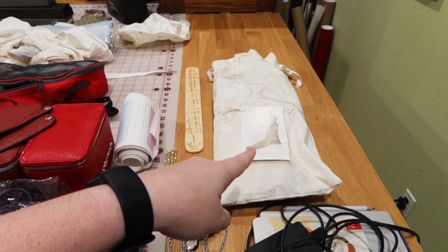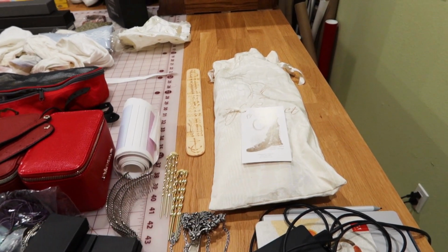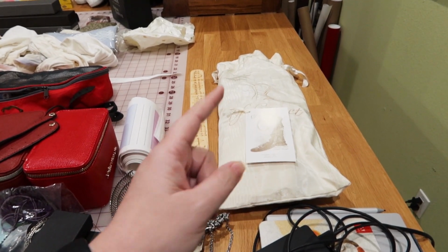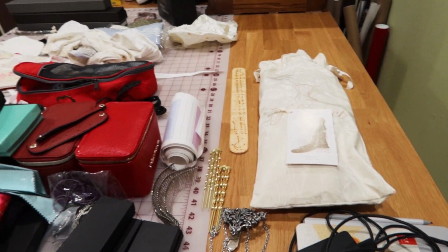I've had this for no less than, I don't know, 8 years. A very long time. Does this need to be in my drawer? No. Should it be on my list of stuff to finish and send back to her? Yes, because look how much space that's taking up.